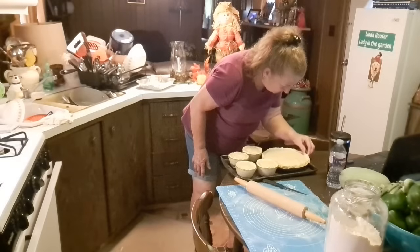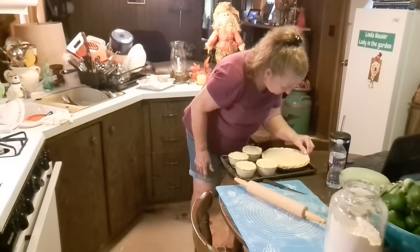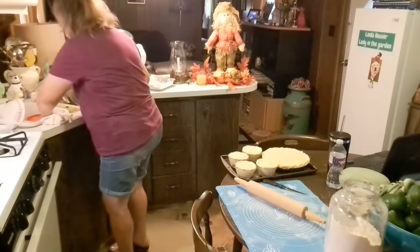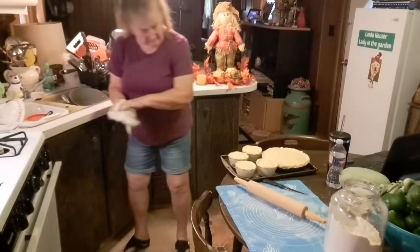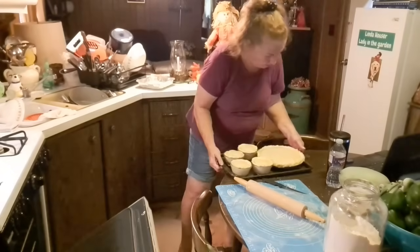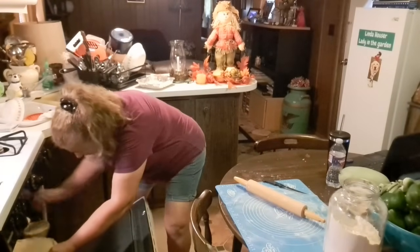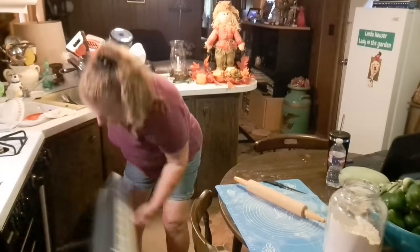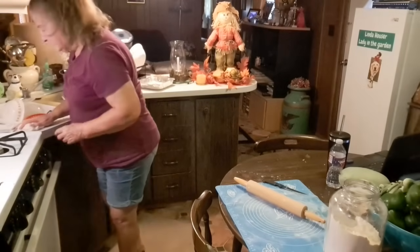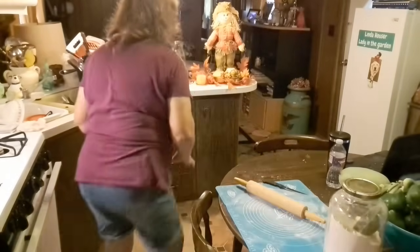Got to go back and pinch my top a little bit. Brushing it kind of separated part of the corners or the edges, so I had to go back and fix that. Now I'm putting the whole pan in there because I don't want it to drip all over the oven. Oops. And we're going to bake it for about 15 to 17 minutes until the crust is a golden brown, and then our pies are done.